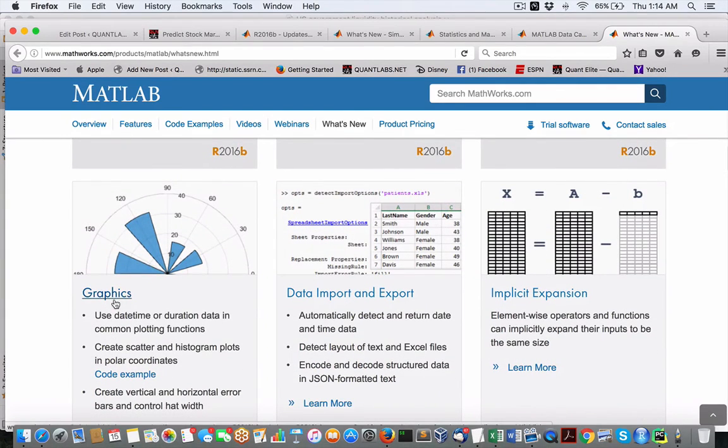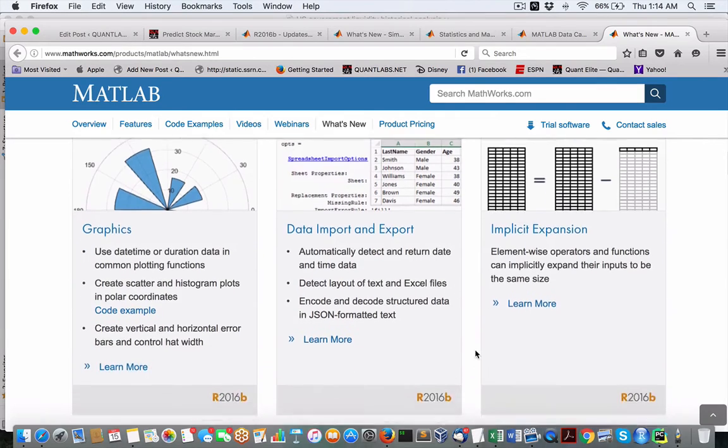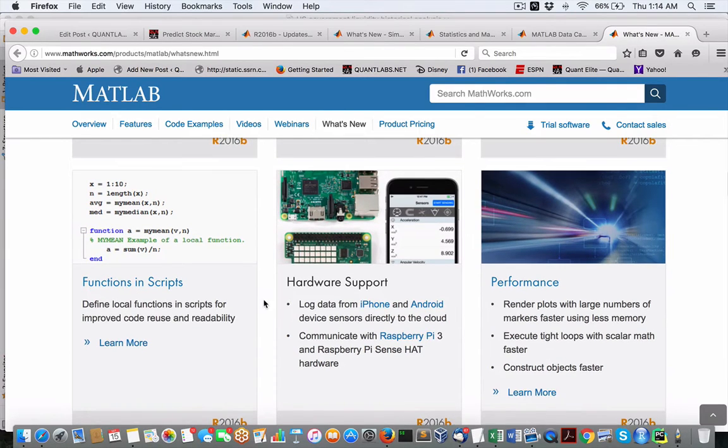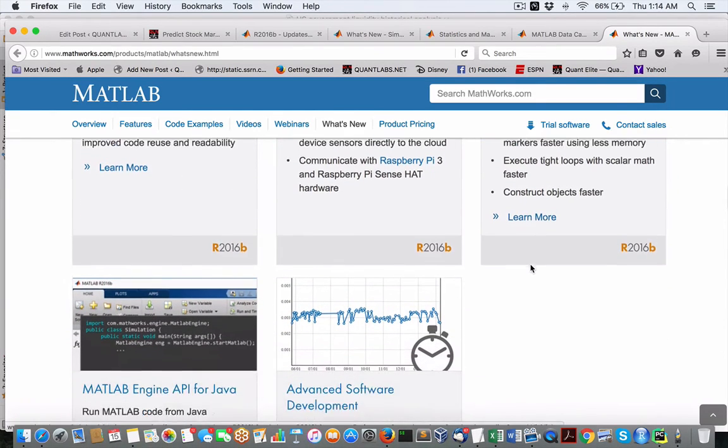The graphics have gotten more enhanced, and of all the tools and languages that I've seen, I've seen some amazing visualization tools from all over the world, all over the technologies, but my favorite still is probably .NET. MATLAB's not too bad. I haven't seen a lot of the more enhanced versions of this, obviously, let's say 2016b, but we'll see. And then, of course, the data importing and exporting is much better. You can transfer in Excel some really cool stuff. I can't really comment on the functions, but our hardware support, from mobile phones, performance looks like it's getting better.